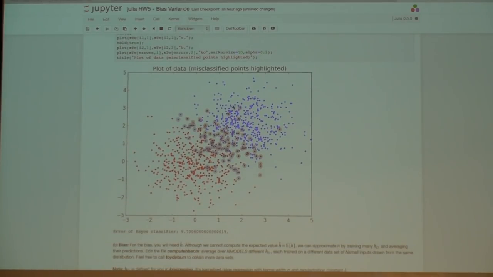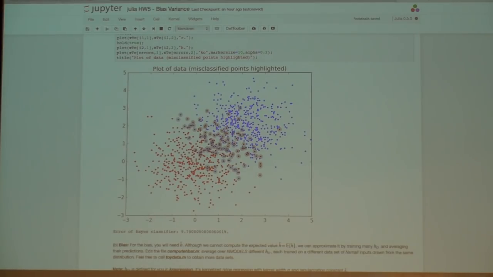The first thing is, if you know these distributions, then you could use the Bayes optimal classifier, and it gives you predictions. The points highlighted here with gray circles are the ones that the Bayes optimal classifier would get wrong. Because there's an overlap, for example, here this is a blue point, but it's much more likely that it's actually red based on its location. So the Bayes optimal classifier would say that this point is red, despite that it's actually blue. In this case, it makes a 9.7% error. This is basically the overlap between these two distributions.